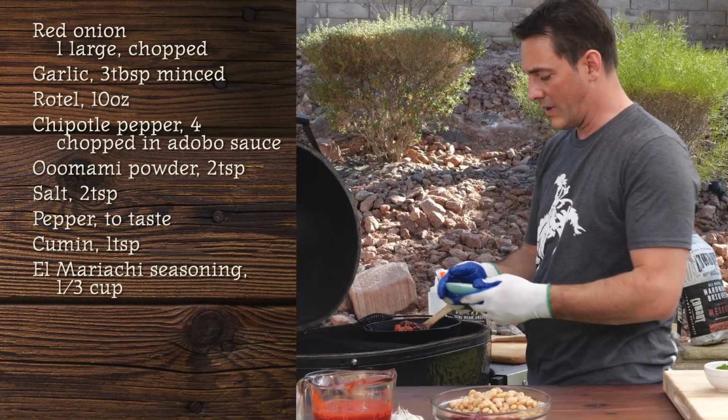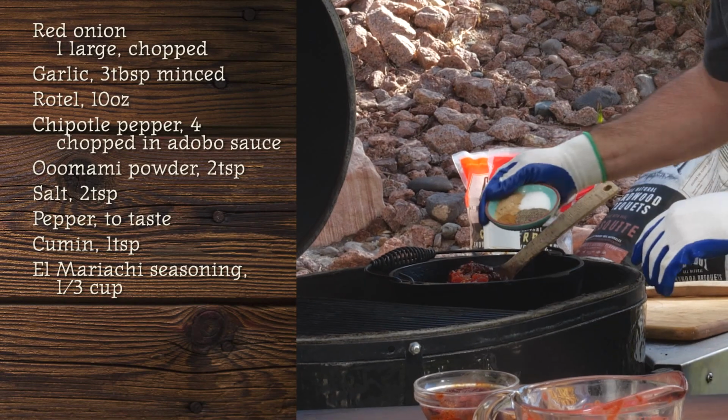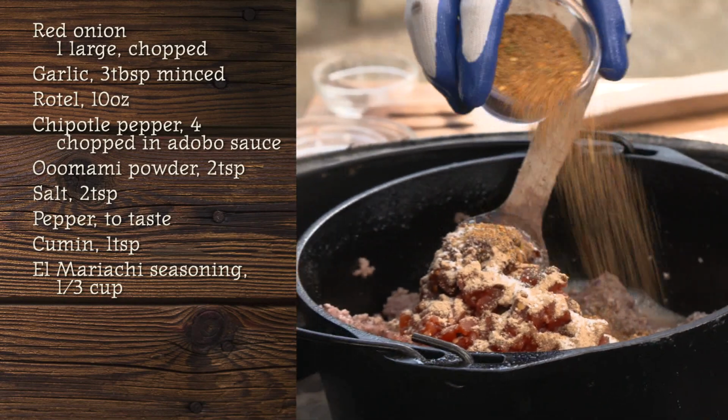Now here, we've got a mixture. We've got Oomami powder from GirlCarnivore, salt and pepper, and ground cumin, right? Now to top everything off here, we've got our El Mariachi seasoning.